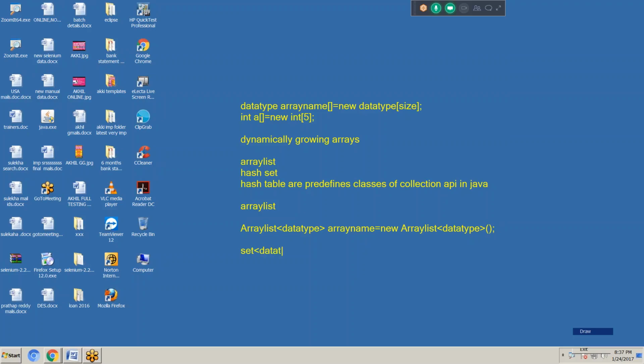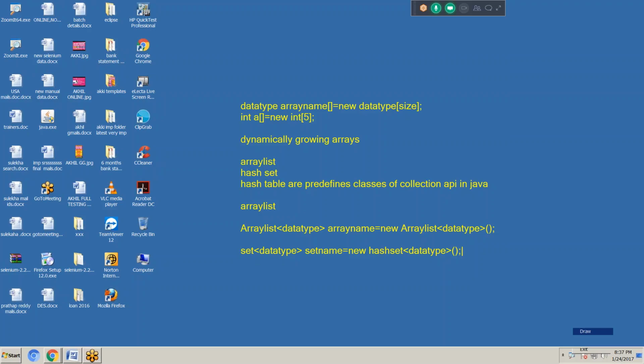Data type, set name equal to new HashSet, data type. Right, this is the HashSet syntax.